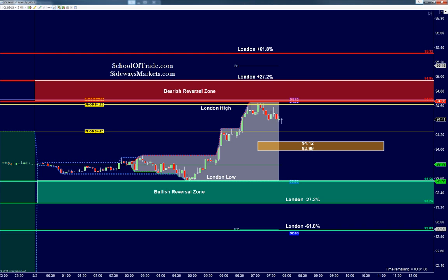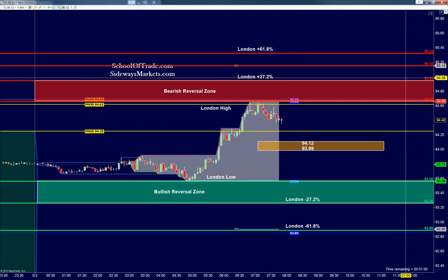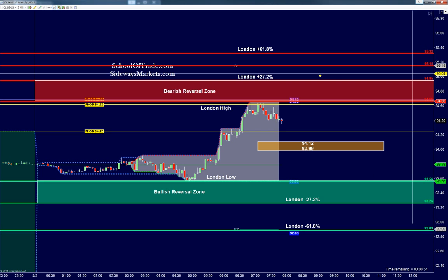We've talked about 95.15, 95.15 being the close level that we needed on the 4-hour chart. I don't think you're going to need it, guys. That 94.95 is all you're going to need here today. If these bulls are in charge, I'm looking for this 5-minute candle to close above that 94.95 so I can get long.